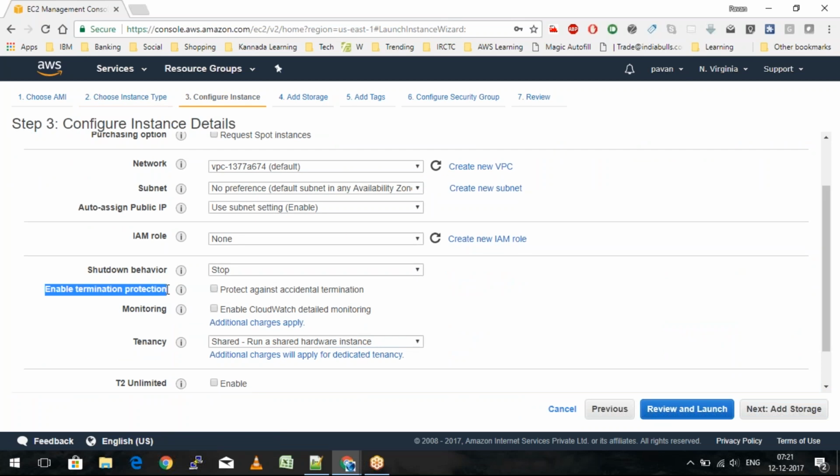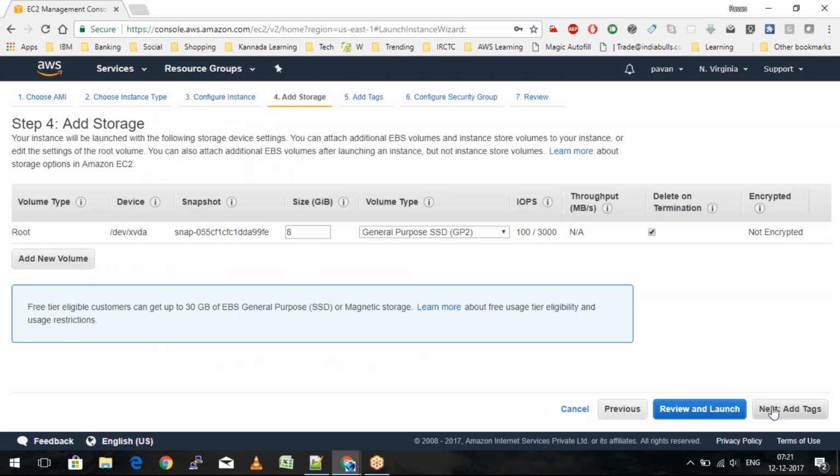So I can change this flag even after the instance has been launched as well, right? I'll show you what the termination protection does. And then we are going to pick our root device volume with 8 GB of size, which is of general purpose SSD type.